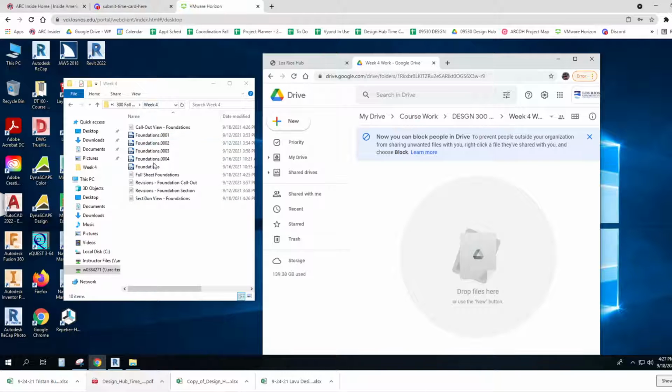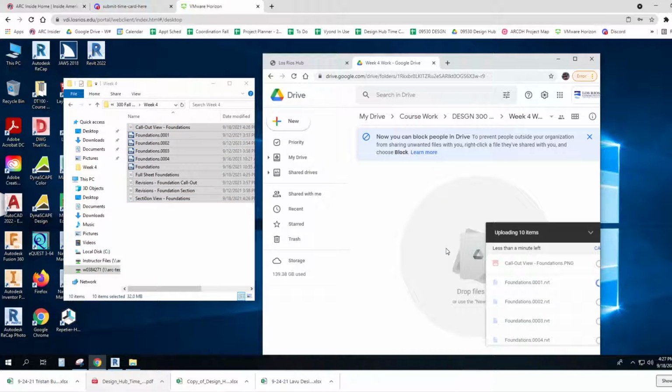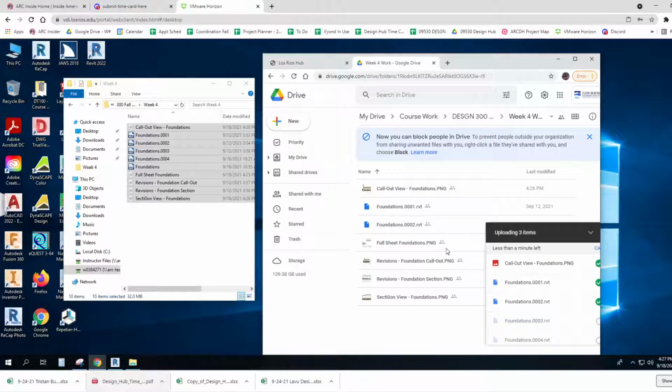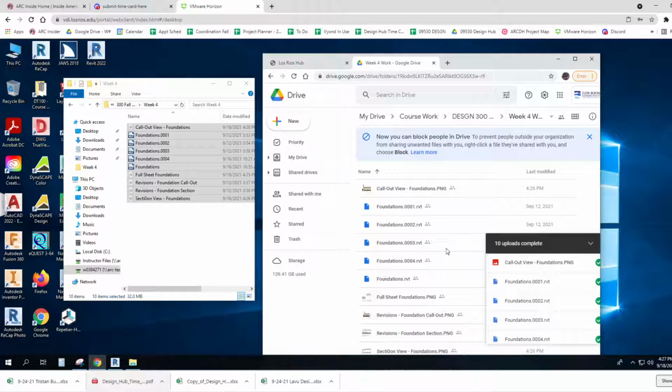Or you can pick and choose. These 4 things here are backup files that you don't need, but it doesn't hurt. So I can just get all 4 of those and put them in here. And then I've got a pretty strong internet connection, so it won't take too long. It can take a little bit longer if your internet connection is not quite as fast. But there we go. Hopefully that's the answer to your question.